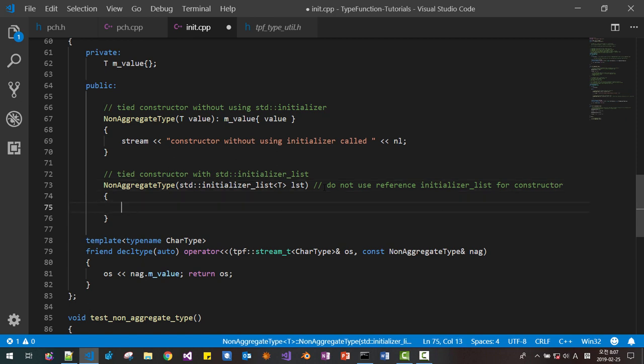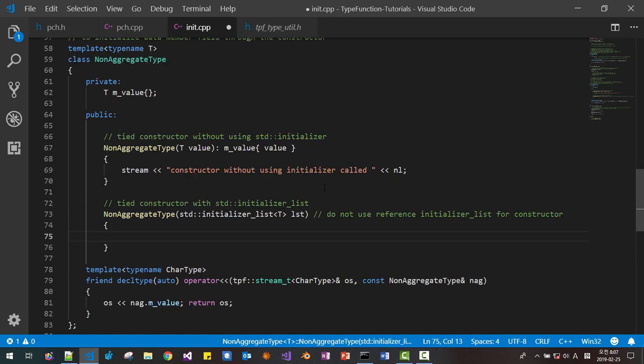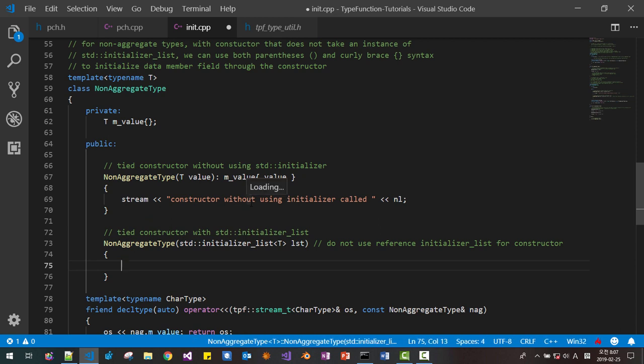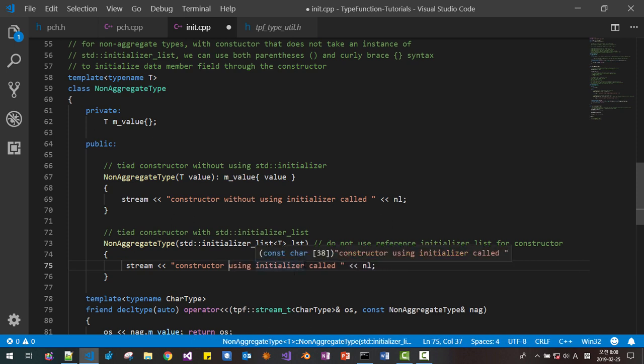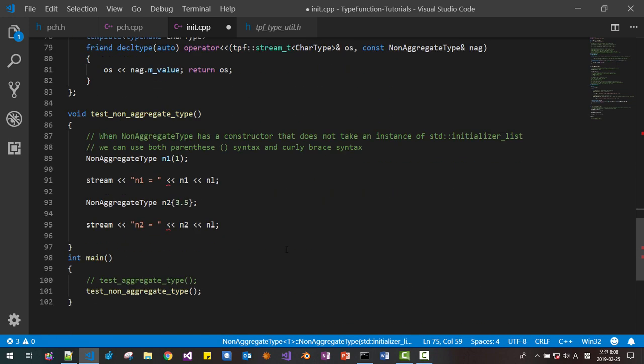Here, how can I initialize it? We will just call it. We will not initialize. Constructor using initializer list. Okay? Then here, now let's build.